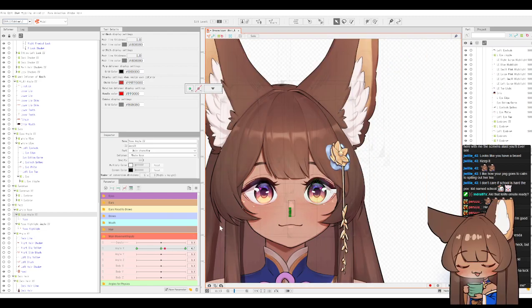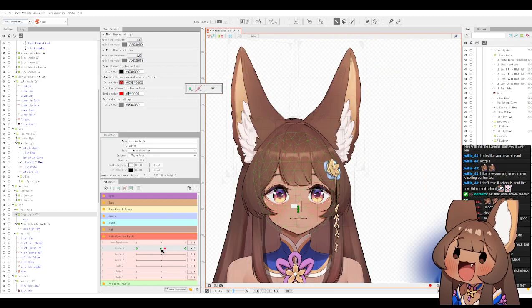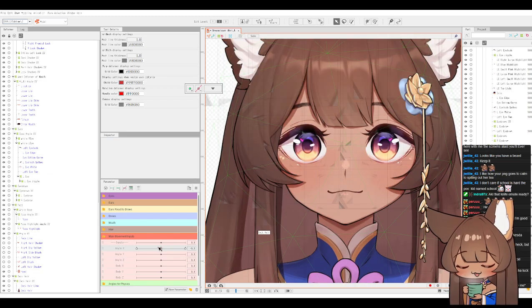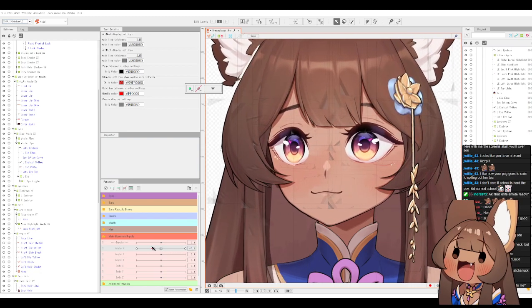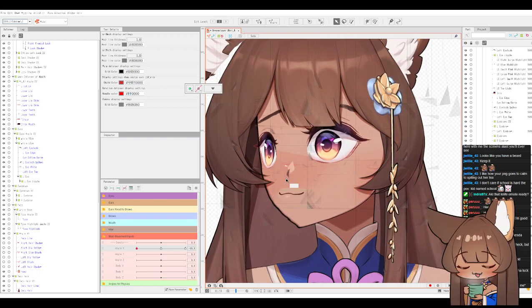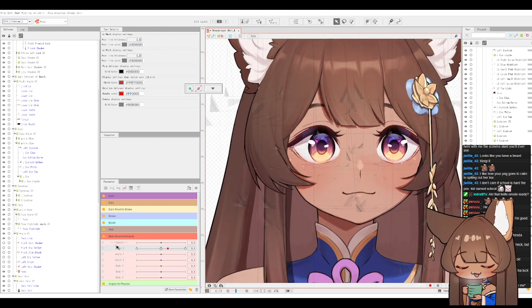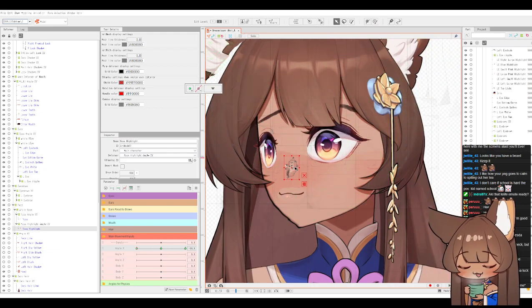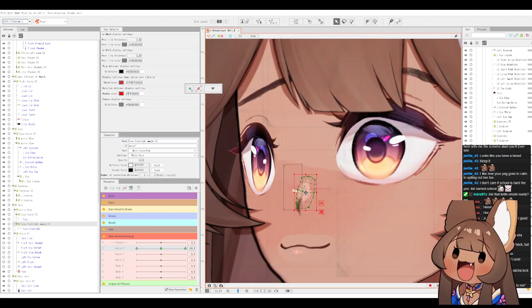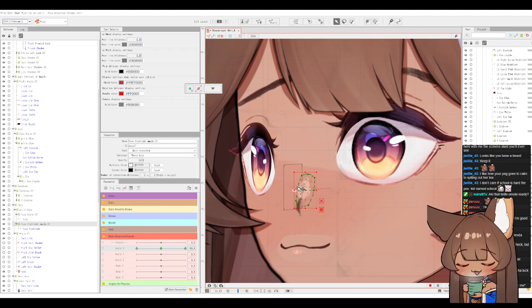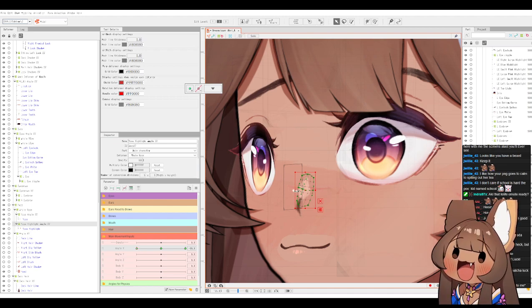Because it's not wide to begin with. It's actually pretty small. And then over here, it's a little longer, but I think this can move up a bit, and this also can be smaller.